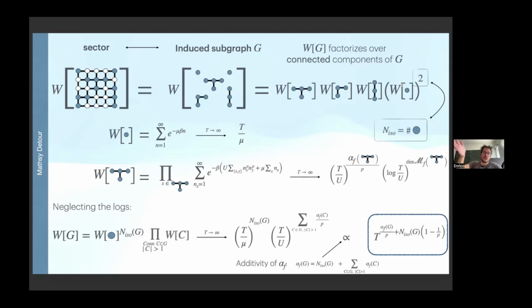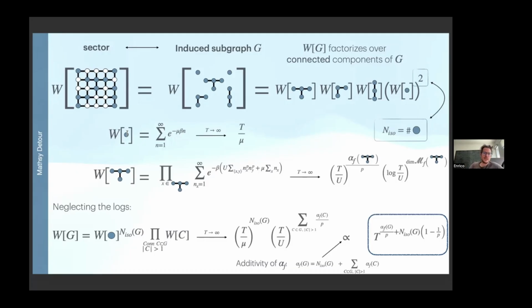Here it is going to be super important to make a distinction, because remember that we are hunting for isolated vertices. We need to distinguish isolated vertices, like for example these two, from these animal-like shaped connected components. In general, any weight is going to decompose in this way. The weight associated to the induced graph G is going to have the weight of an isolated vertex to the power of the number of isolated vertices, and then the product over the weights of the other animal-like configurations, meaning configurations that are connected and consist of at least two vertices, like these. So let's see how any of these fundamental building blocks of your theory scale as T goes to infinity.